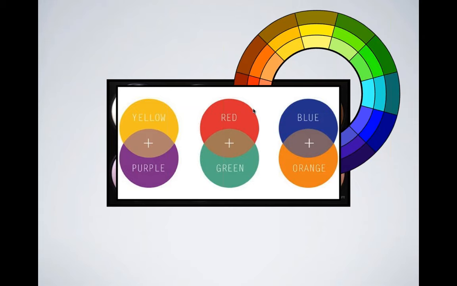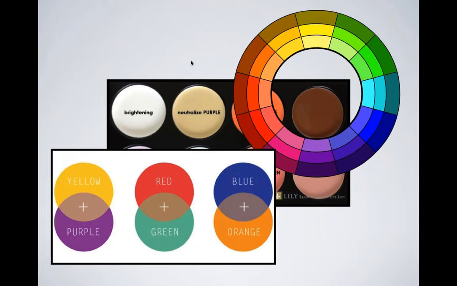You use a yellow concealer. And that's all based on these same principles of color theory. Yellow is the complement of purple. If you look on the color wheel, red and green are opposites, blue and orange. So effectively, those opposite colors will neutralize each other if they're combined, but if they're just paired next to each other, they kind of compete.